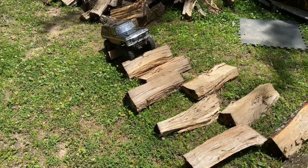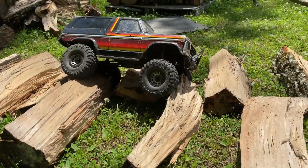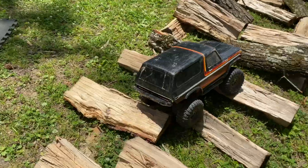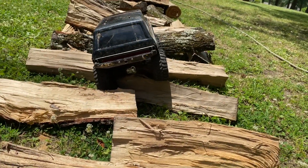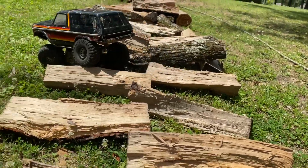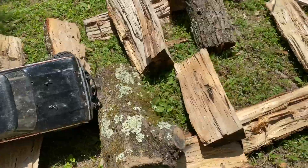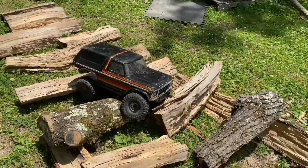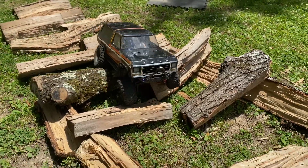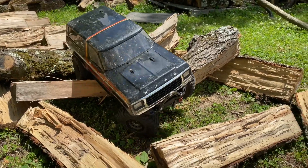Kind of hard, and it's pretty hot out. Those portals definitely do help but these logs are so steep and crazy - we're dragging on the diffs and on the axles. Off the course - that doesn't count. Better line, there we go. Tires got to grab here and it did, so we're good. Then this is cross-axle stuff, this is nuts - these are pretty evenly spaced so it just straddles it with both tires on those two logs.